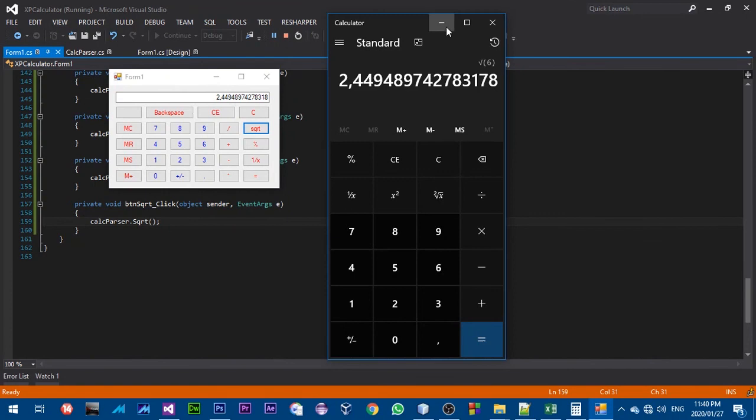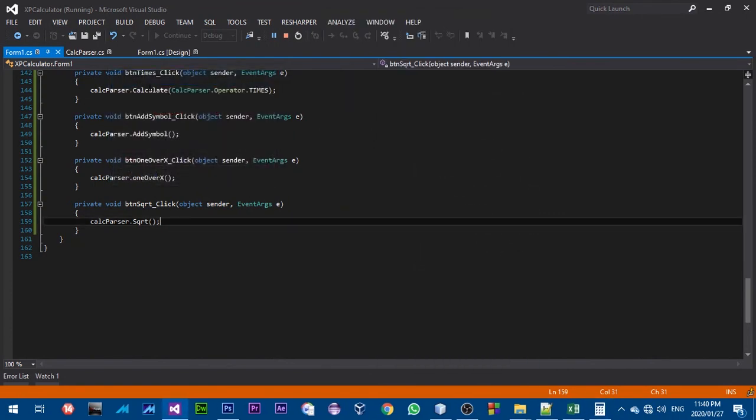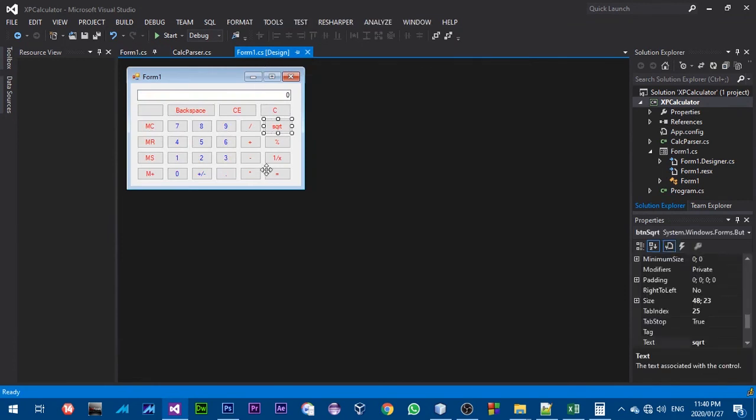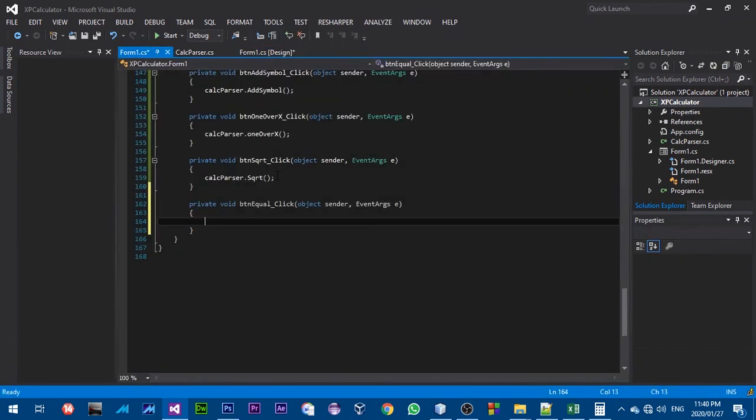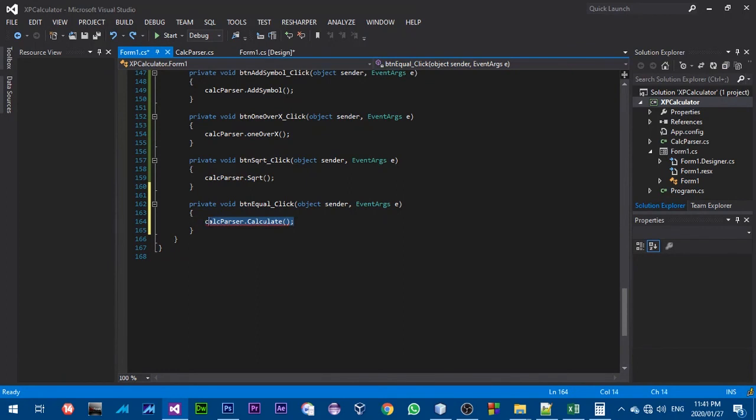Okay, I remember I didn't put code for the equal sign here, so I'm simply gonna say calculate here. Okay, I'm simply gonna do this here and then put the equal sign.